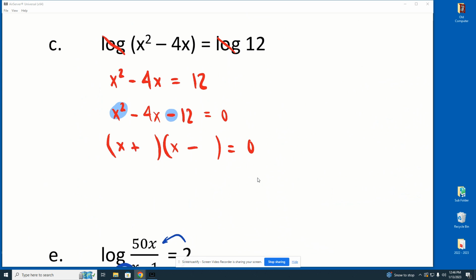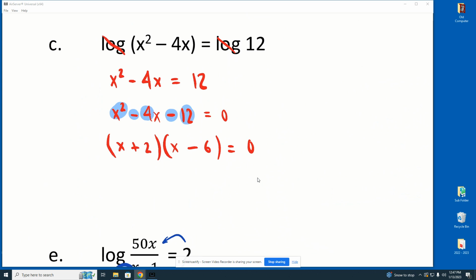Positive and a negative. Y'all remember all this, right? So that means they're working against each other. So we're looking for the two numbers that multiply to get 12, but have a difference of 4. 6 and 2. It's got to be 6 and 2. Everybody agree? Last thing, negative dominated the middle. So negative has to go with my bigger number. Which one was bigger, 6 or 2? So negative 6, positive 2.